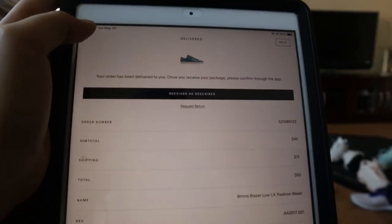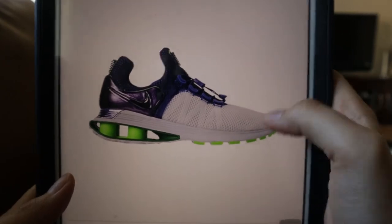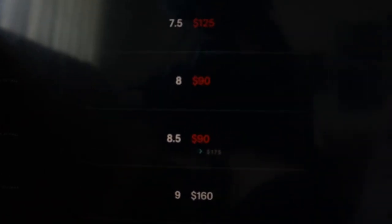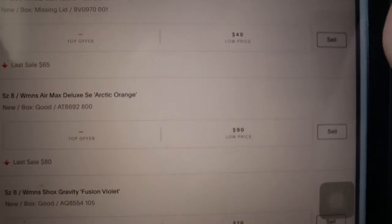Check this out guys — this shoes I bought for $55, and right now if you go to check the price for size 8 it's $65. So yes, I bought it for $55 and now it's $65. Sometimes the deals are really cheap. This one too — I bought this for $55 and now it sells for size 8 at $90 dollars. So you know how good the deals are here if you're just really vigilant every day. The prices in other stores are like $100 or $90 and up.